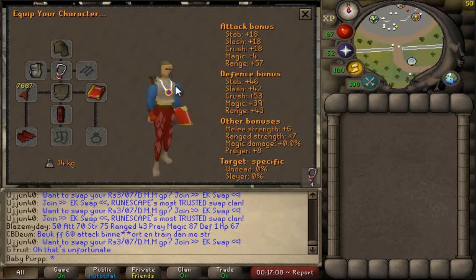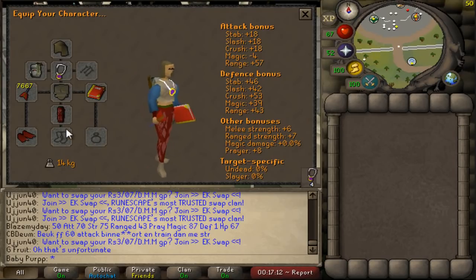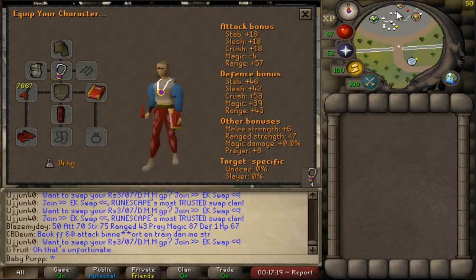Obviously, those with more money, you know what you can buy. You can get the Fury, the Robin Hood, the Ranger's Tunic, the Ranger boots. If you've got the money, fork out for it. But I find this setup is fine for low levels who just need the training.